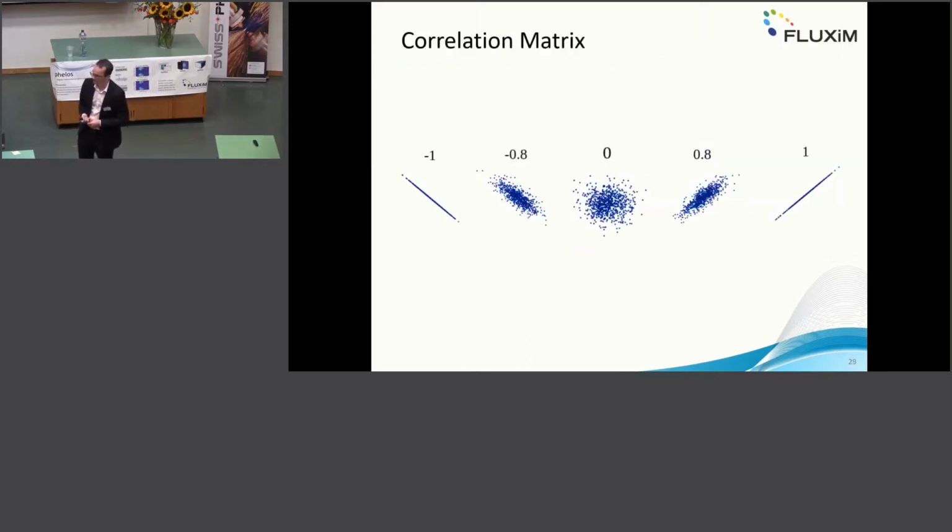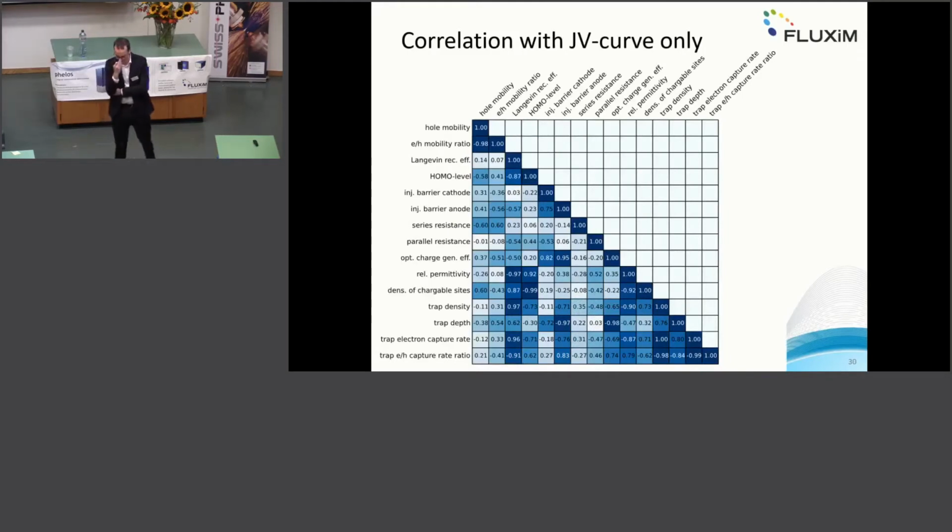Okay, what we often do is to calculate the correlation matrix to understand how unique our fit is. And correlation is expressed this way. If you plot two quantities versus each other, 0 means non-correlated. If it's -1, it's negatively correlated like this. If it's +1, it's positively correlated like this, or something in between these cases. And when we do this analysis for one IV curve, so we take each point on the IV curve, and we take the difference between simulation and measurement, and we can calculate this correlation for all the parameters, we get the so-called correlation matrix. And this is how it looks.